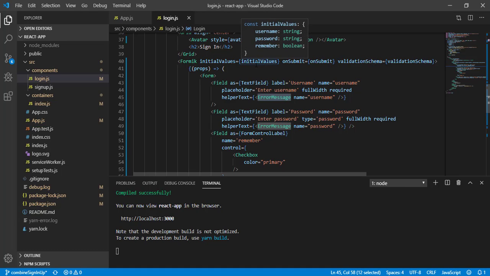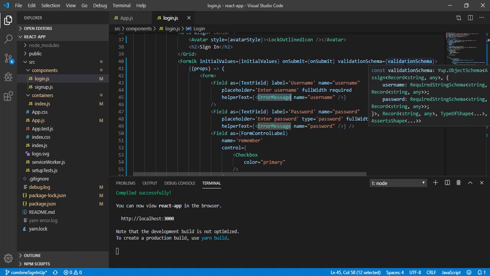For that we have to pass an initial state, and this validation schema is only required when you want to go with validation.